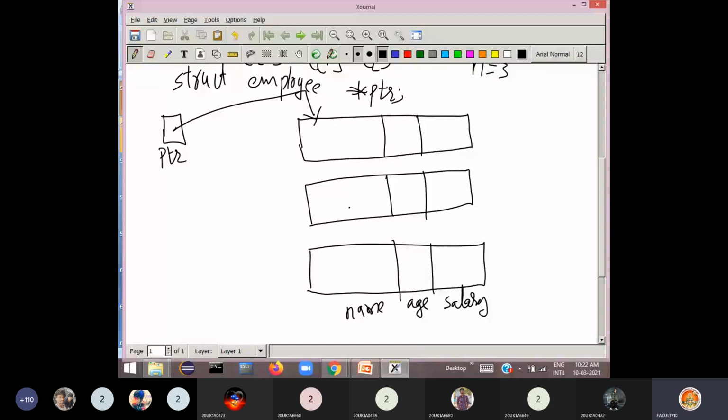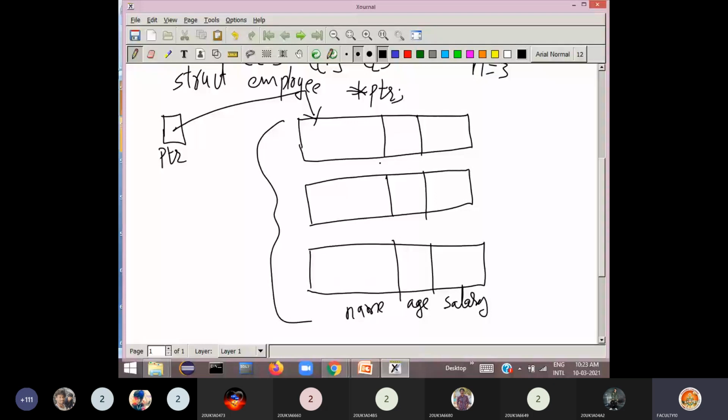Okay, so if you have n is equal to 4, dynamically, if you ask the user to enter it using the keyboard during execution of the program, then based on the n value you enter, that number of blocks of memory will be allocated. N is equal to 5, 5 blocks will be allocated. N is equal to 10, 10 blocks will be allocated. So here what is happening is, based on the number of employees we are allocating the memory. So here we are not wasting the memory.